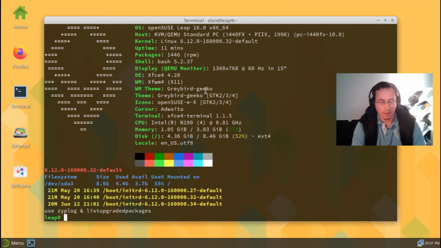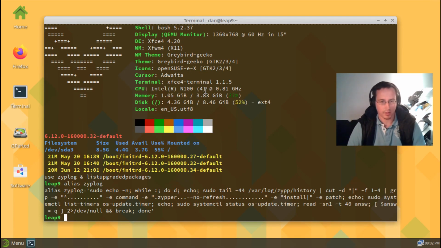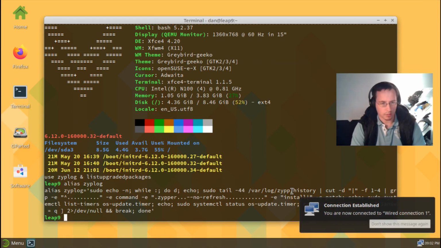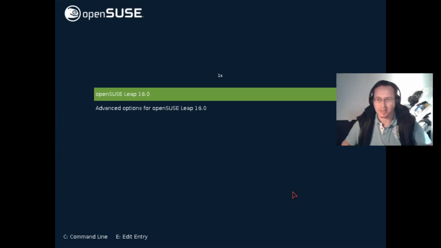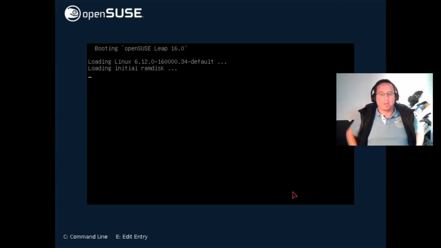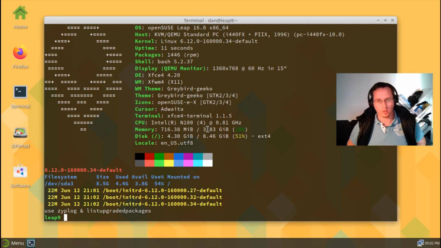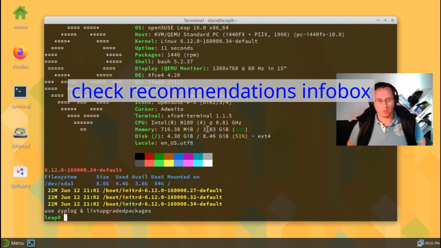Oh, now you see the upgrade is happening in the background automatically. This is interesting. Syslog is my own alias. Checking the zypper varlog history, and then let's. Oh, now you see it's rebooting automatically. I explain this later. This is interesting. I didn't plan that this happens in this moment, but you can also automate the upgrades in openSUSE in the background, like in Debian, and you can also set that it's not automatically updating and rebooting the system, but I set this to automatically reboot the system in this case.